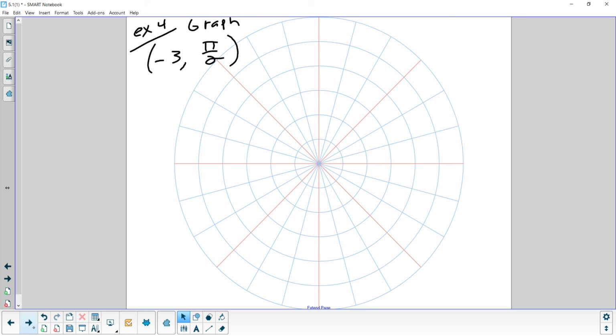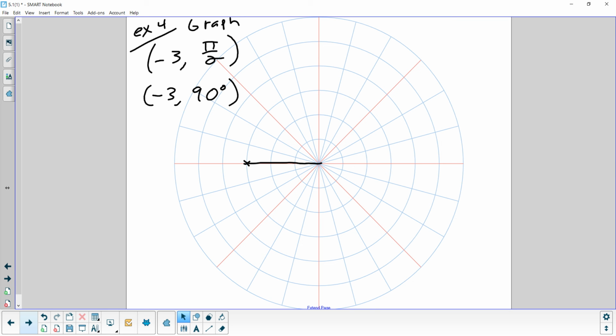So it's a negative 3, so you're going to go left or right for this one? It is one of those two options. Okay, so you're going to go left. So we are going to go left how many units? 3. 3. So we're going to start from right there. So we're going to go left 3. And this time I'm going to do something, and you'll see why in a second. So we started by going left 3. And then pi over 2. How many degrees is that? That's 90. So that's the same as negative 3, 90.